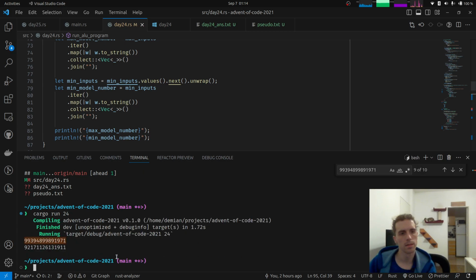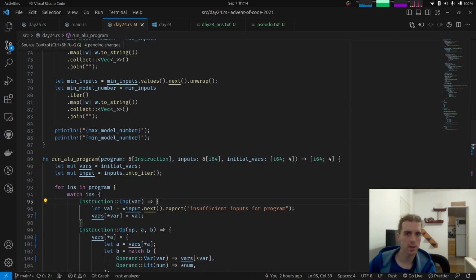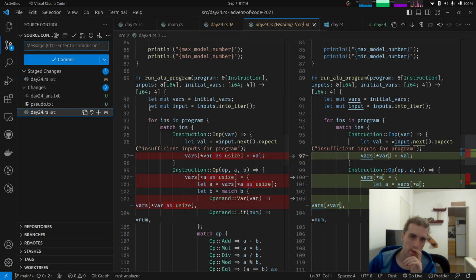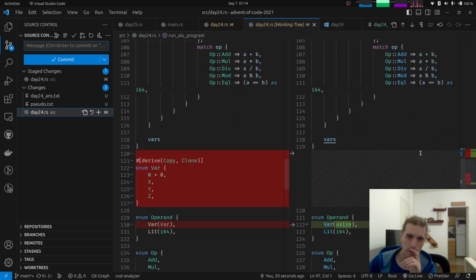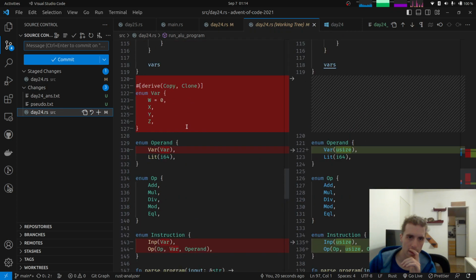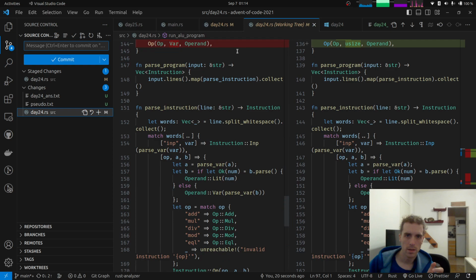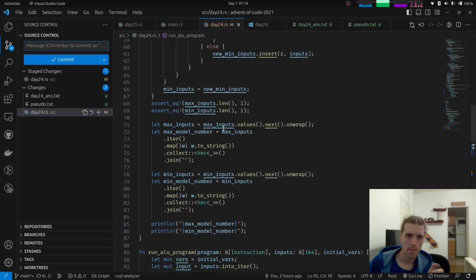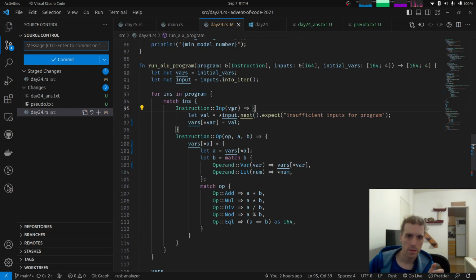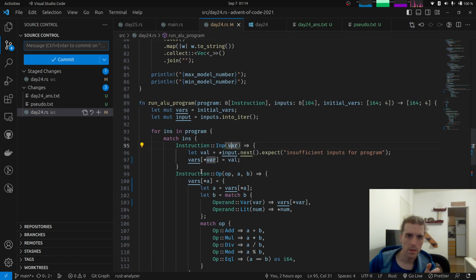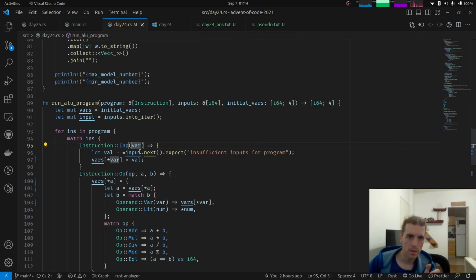And it does. Okay, that's also a nice simplification. We don't need the var enum with all of those derives and blah blah. It's just an index. Yeah, the variable is just an index.